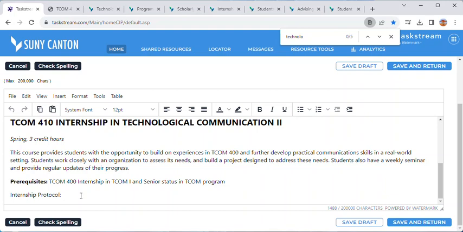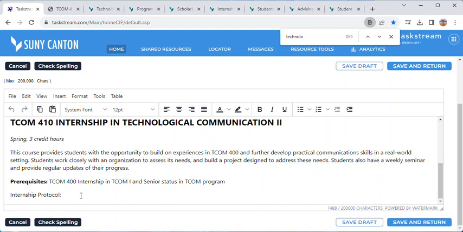Here's where you're going to describe some of the more specific aspects of your internship process or protocol, the idiosyncrasies that are unique to your program. Perhaps you have an articulation agreement that's tailored specifically to an external site. For TCOM, we have a unique setup because we have some internships that are off-site, for which we use a generic articulation agreement, and we'll get to the articulation agreements in a second here.